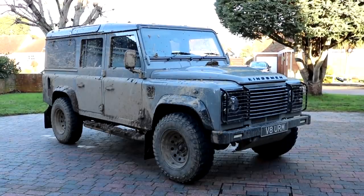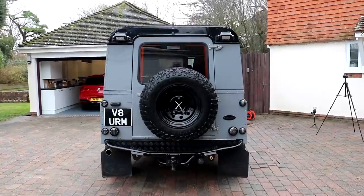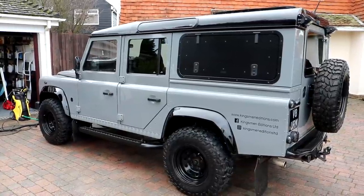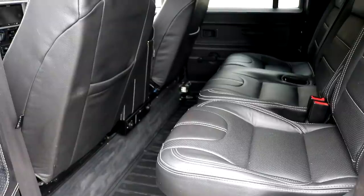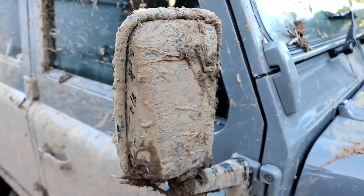That's it, guys. I have loved this one. The main challenge was the amount of mud and the time and doing all three cameras to try and capture all of this as you do it. The less time you get, the less you kind of capture, but it's been an absolute joy to get a sneak around this car. I'm going to drive this car back to the owners now. It's just starting to rain and it's going to pour down. I think the car's going to get dirty on the way back, but that's life, isn't it? So we've got most of that mud off, so that's part of the deal.